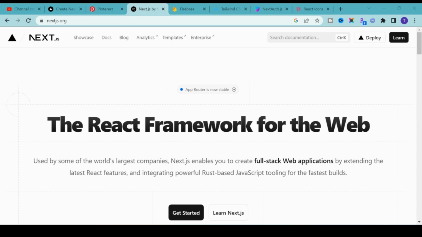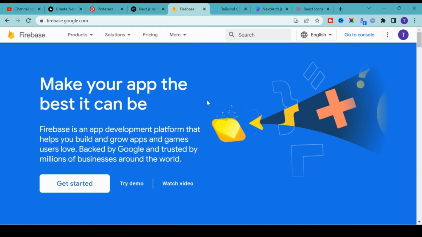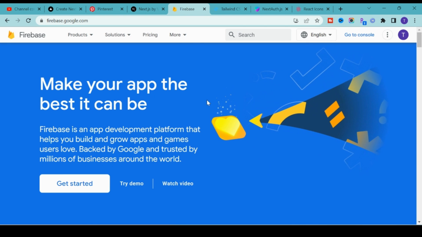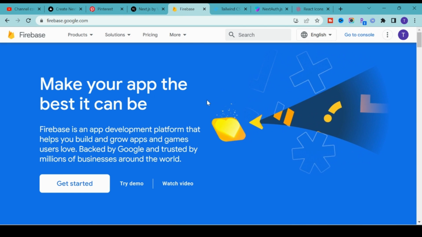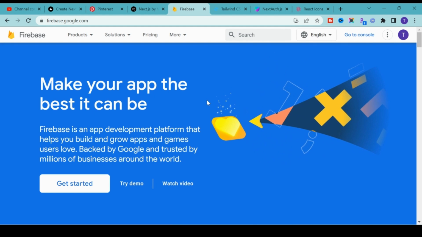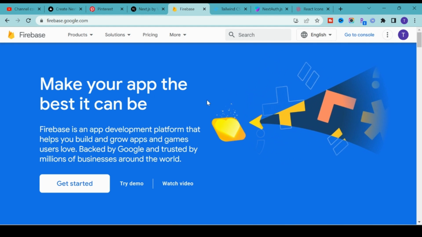So to build this Pinterest clone application, we are going to use a React framework, which is Next.js, and currently it is the most popular framework in the market. We are going to use Next.js 13 in this course. Then we are going to use Firebase to store the data and the images as well. Firebase is completely free to use, and we are going to use it with Next.js. And you will not find this course anywhere on the internet.